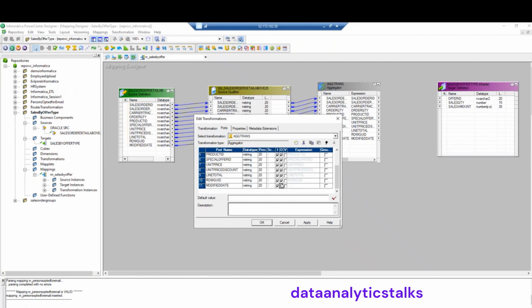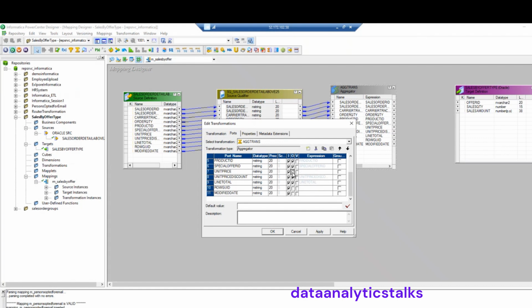We don't need line total. We don't need unit price. We don't need unit price discount. We don't need special offer ID. That offer ID we need. And product ID we don't need. Product quality we don't need.